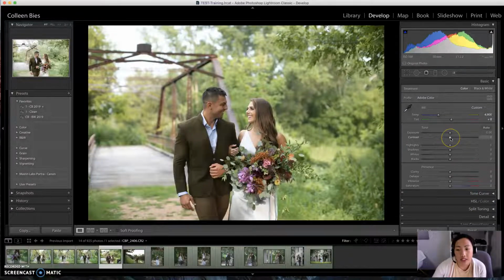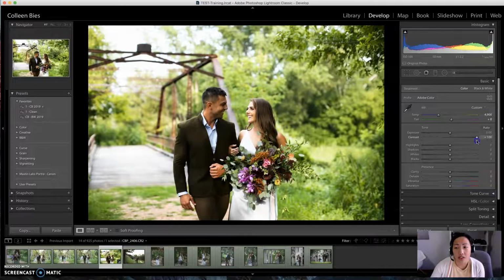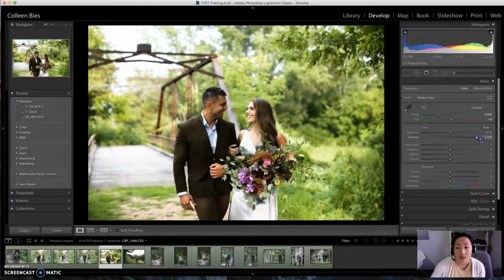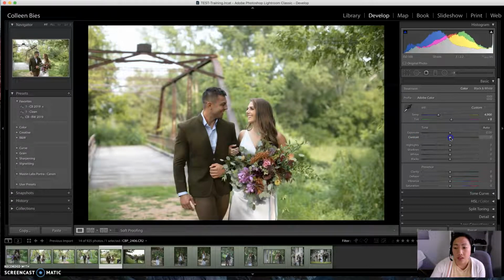So your contrast is just your contrast between your blacks and the whites. This is overall contrast though, so it's going to do it to everything within your image. If you look at that histogram, you notice that everything is kind of scrunching out. The further I go out, the more that contrast splits off, and then the less contrast, because everything's coming together and it's making that very faded, flat, dull look. So that's your contrast.